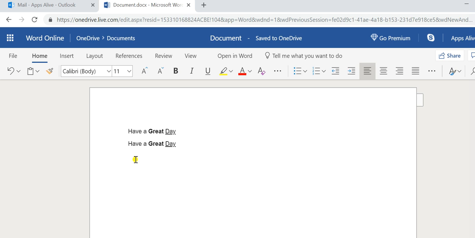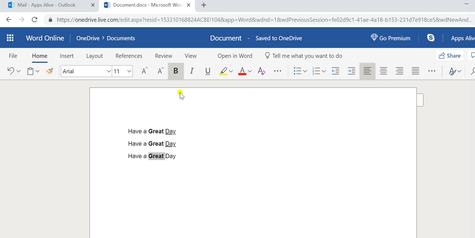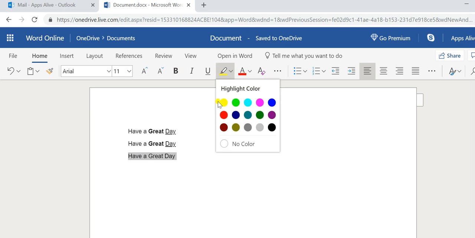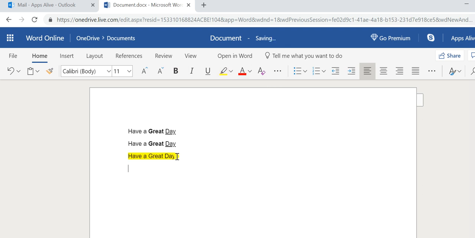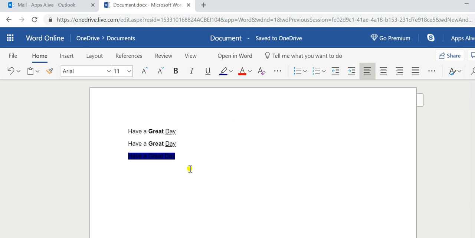Now we can take off that underlining, and we can take off that bolding. You can do other things with it. You can highlight it with a yellow background, or you can do whatever colour highlight you like. If you just want to use the yellow one, you just hit there. If you want to choose a colour, you come in here and pick the different colours that you want. So say you use a dark blue and then you go, oh, I can't read those words anymore. So you can change the colour of the text, which I hadn't selected. You've got to have it selected.